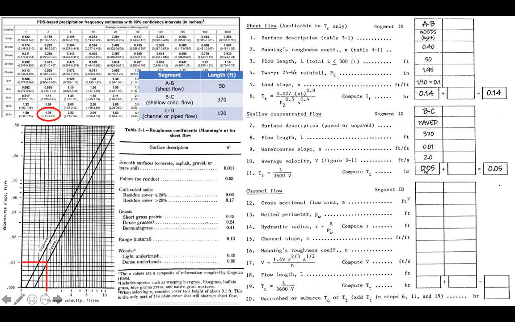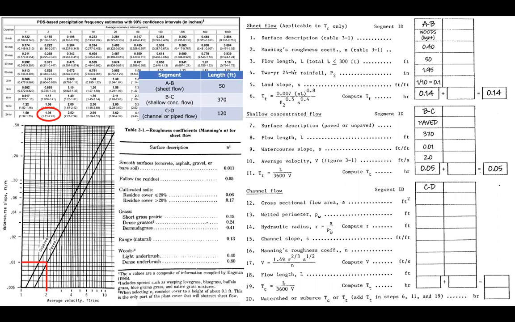So even though this segment is longer than AB, physically longer, it takes the water more time to move from point A to point B than it does to move from point B to point C. Right, and at point C, it then enters the drainage basin, at which point it starts moving through the sanitary or the storm sewer pipes with open channel flow.